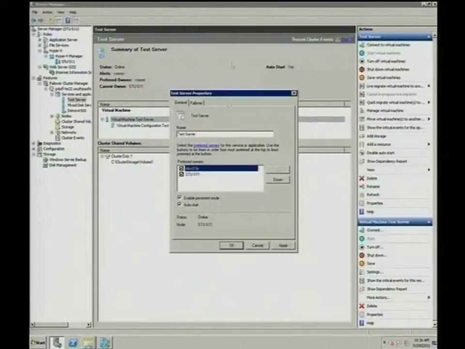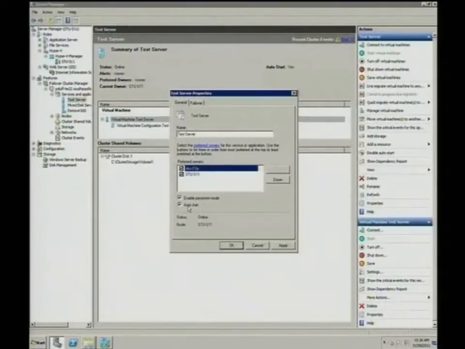The auto start feature, which is enabled here on the bottom, determines whether, when the cluster starts, we should try and start that service. Now, it's recorded in the cluster database whether the virtual machine was actually running prior in the environment.